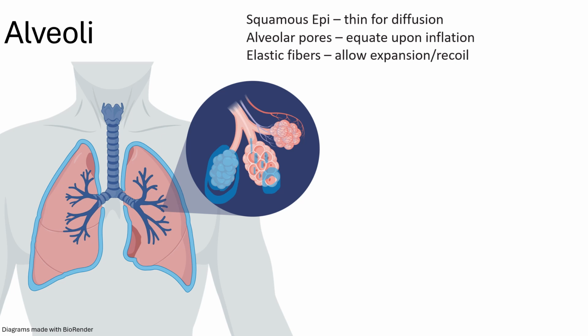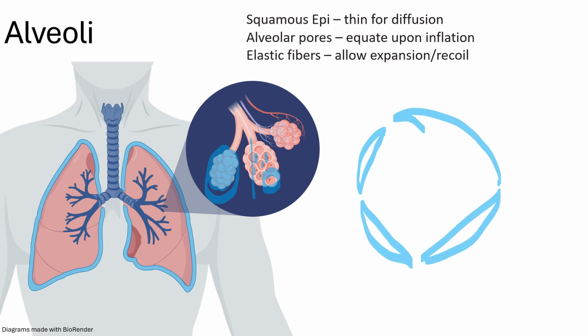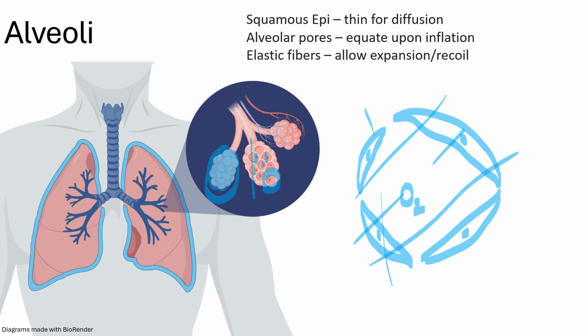Now, if I were to take something of a cross section, I would see that these alveoli are made up of simple squamous epithelium. And we'll add some nuclei here. And this is where the gases are, right in the center of the alveolus. There are elastic fibers that cross over the alveoli and give them the ability to expand, but more importantly, they give them the ability to recoil. So the elastic fibers form like a thin webbing over every alveolus.